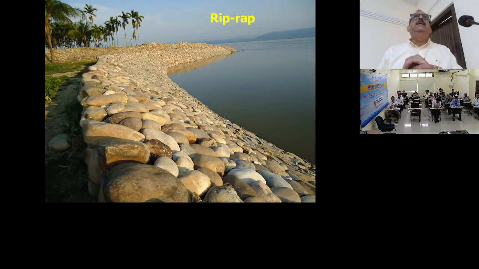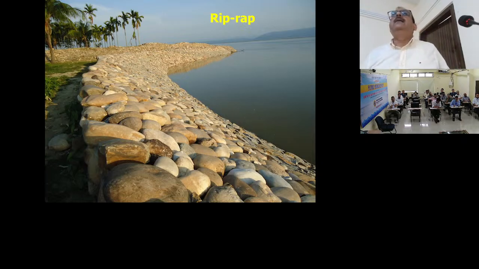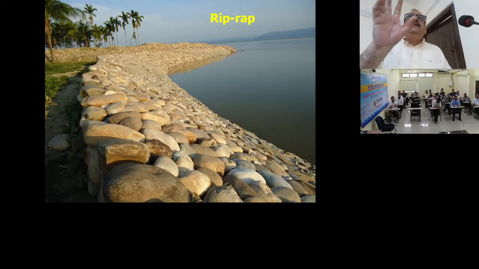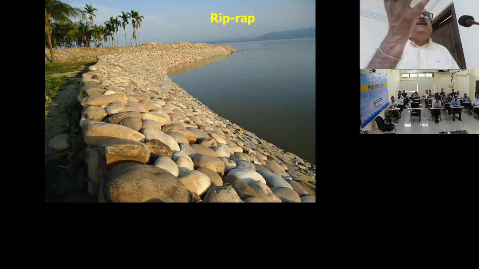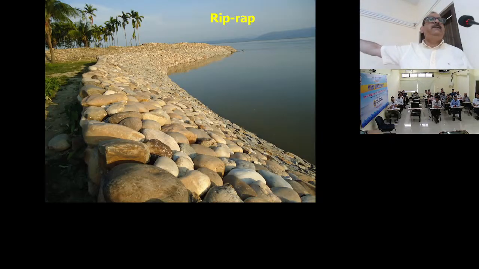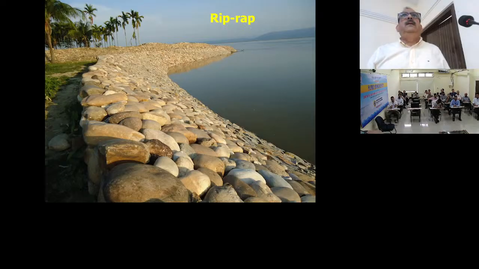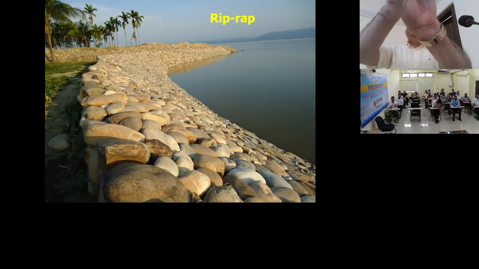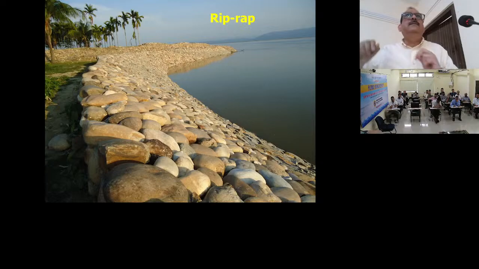But have you done the design of reprep? You have not done. So for implementation of this, you have to design this whole work. There is a design code, and in that design code, you will find the minimum required weight of each stone. At this portion, that was 30 kg. The design weight of each stone should have been 30 kg. What about this one? It appears 10 kg, 15 kg maximum. So it is not meeting that criteria, number one. Number two, these are river boulders. Have you played with marbles? These are like marbles. They will not keep one another intact. They will roll.